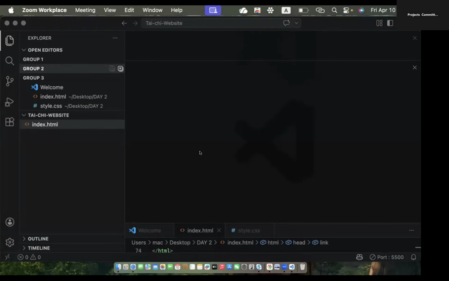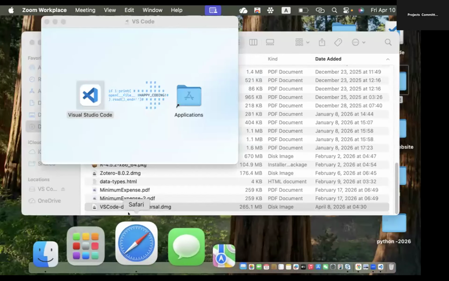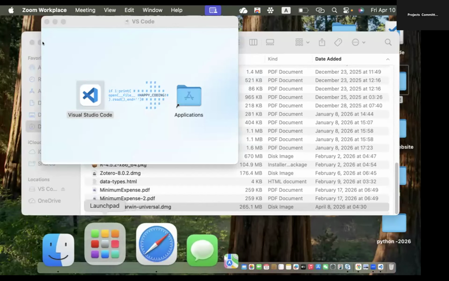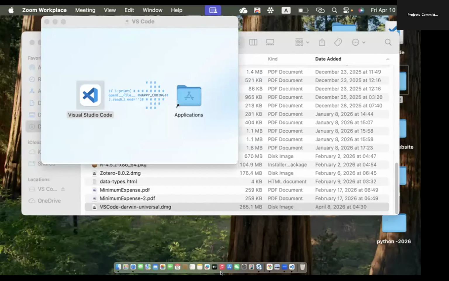So your browser, it has opened Safari, so you can click on Safari. Safari is on the dock. Please, where is it? You just hover your mouse pointer down on it. The third one from the left.